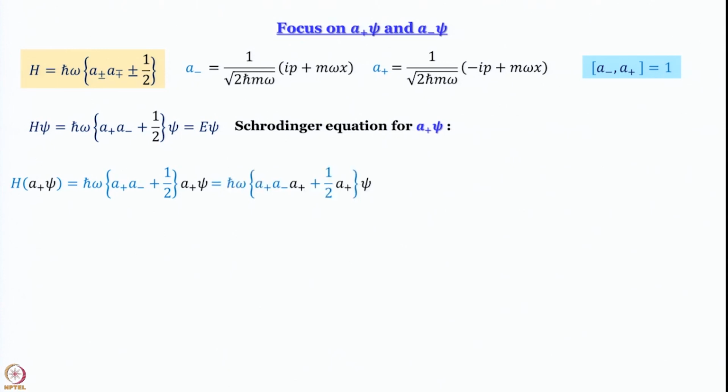So, what we can do is we can just take this A plus inside the bracket, the associativity is still there, is it not. So, it becomes H cross omega, then inside the bracket A plus A minus A plus half A plus, this whole thing operates on psi. Then what do you get? What we are doing now is simple mathematical manipulation. When you do a lot of it, then the logic sort of comes to you naturally. For now, just bear with me.